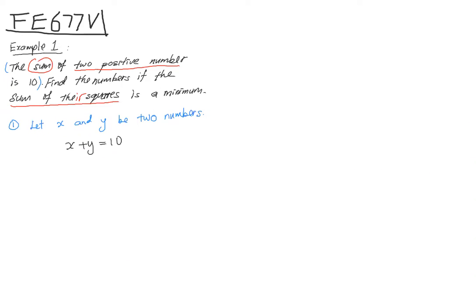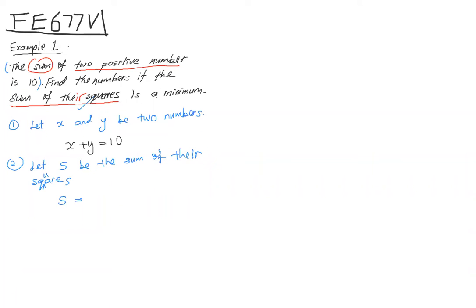Okay. So then next, what should we do? I'm talking about the sum of their square. So second step, the problem that I want to solve is this one. So I let S be the sum of their square. During exam, you don't have to write down like that. You just say S is the sum of their square. So what we do is we put S, then we put equal to.